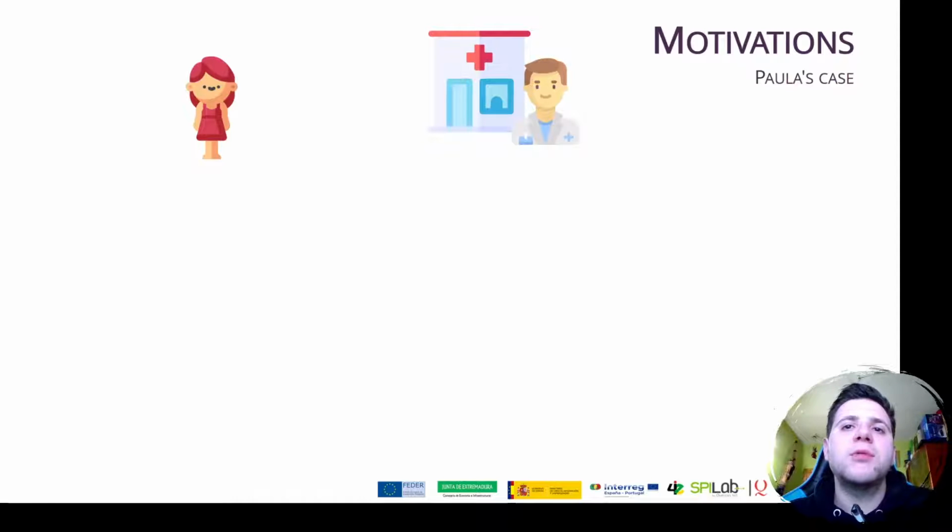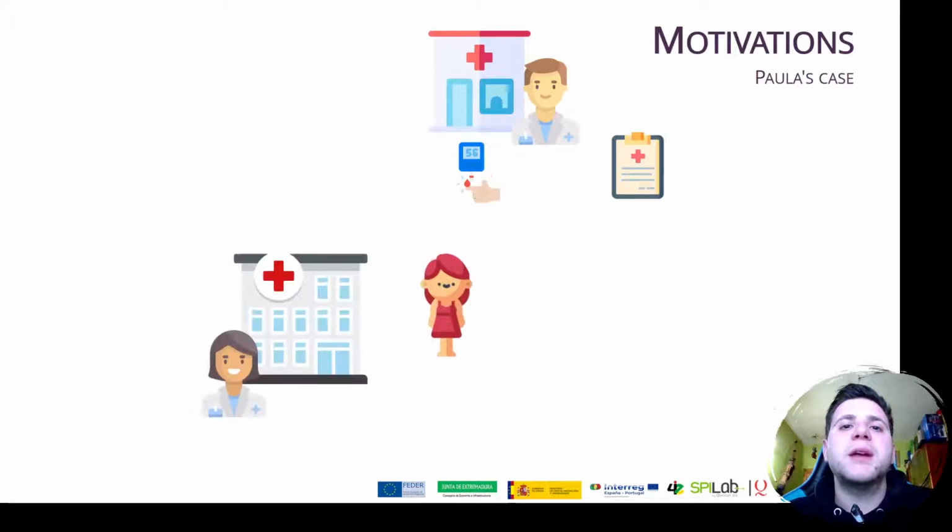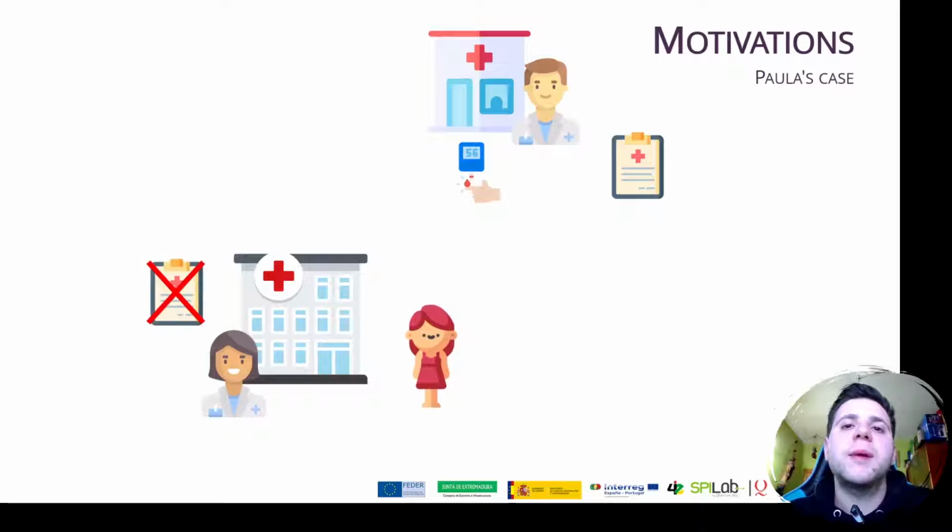Paula is a Spanish woman who suffers from diabetes. On one of her trips to China, Paula suffered a fainting spell due to hypoglycemia. She is treated in a health center in China, where her blood glucose is measured. However, when Paula returns to Spain, she cannot give the data of this measurement to her usual doctor, because they have been stored in the Chinese health system.